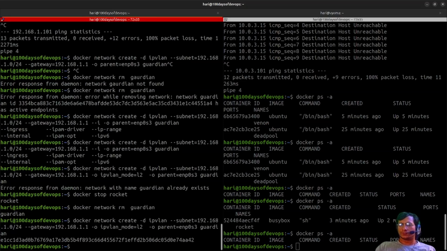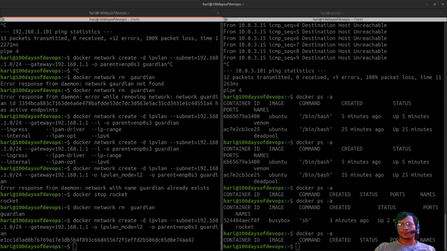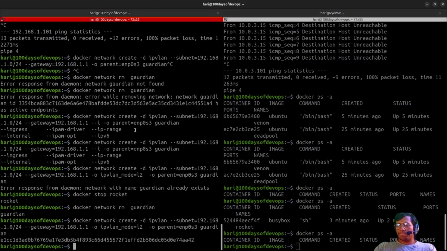Guardian is deleted, one is created, and then we have MAC VLAN, IP VLAN. We have set the mode.